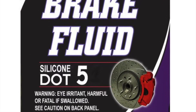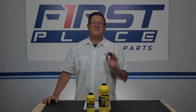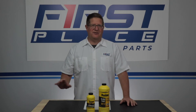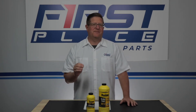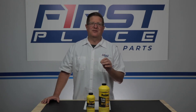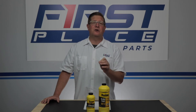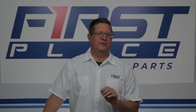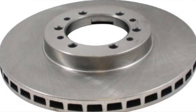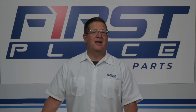DOT5 is something altogether different — it is a silicone-based brake fluid as opposed to the glycol-based DOT3 and DOT4. DOT5 has a 500-degree dry boiling point and a 356-degree wet boiling point, both higher than the other two, making it a great high-performance application. One thing about silicone is it's a little more compressible than glycol, so DOT5 does have a slightly softer pedal feel — but it will be a consistent pedal no matter how hard you push the brakes. Most modern cars use DOT5 brake fluid, as modern rotors are thinner and don't dissipate heat as well, and heavier vehicles need those higher boiling points.